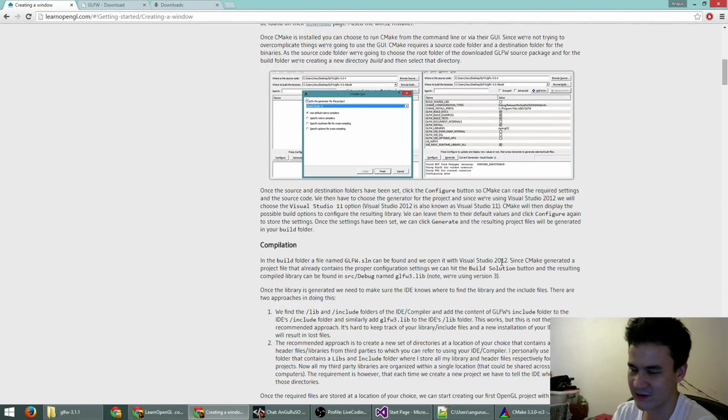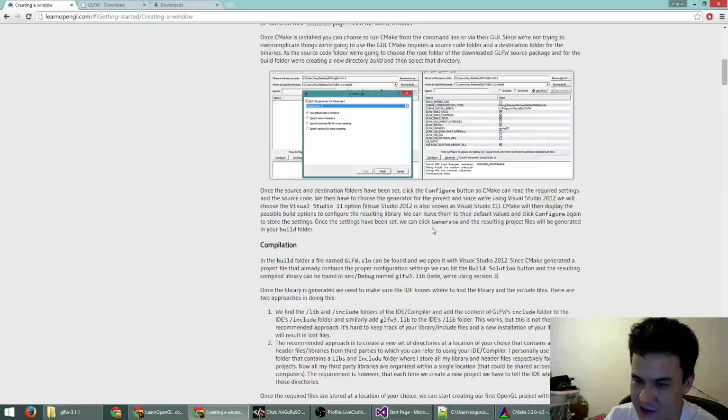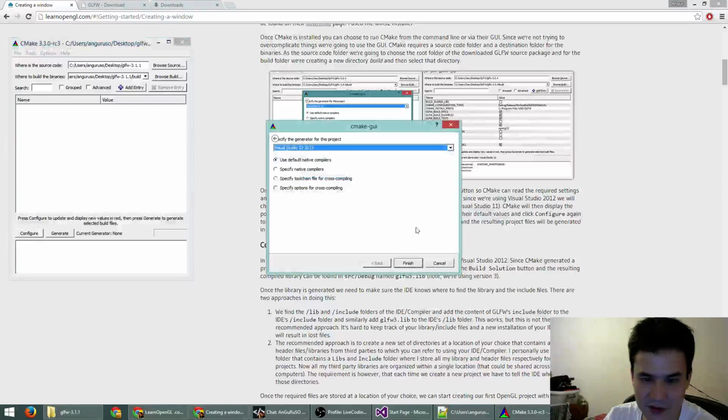So we click configure, and we choose something, and then we click configure again. It's a very weird user interface. It's already scary because there's a lot of input fields. I might not be able to figure out how to do it. I mean, there's configure, generate. We have to press this twice and then press this, and then click generate, and the resulting project files. But luckily, it just seems to work pretty well. So we just go configure.